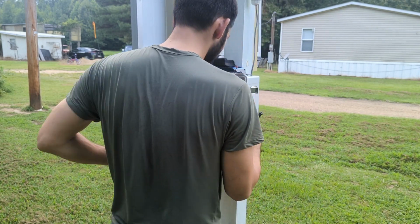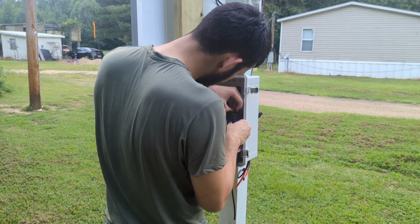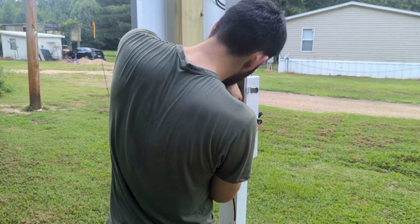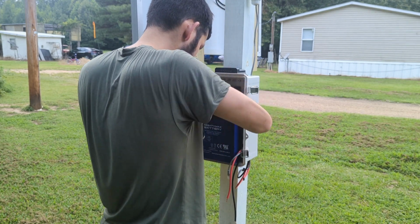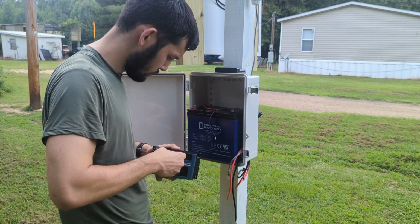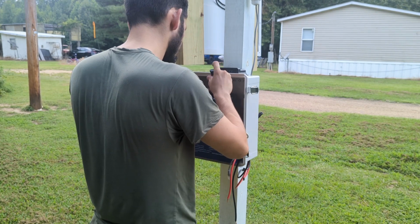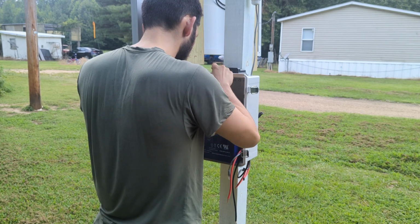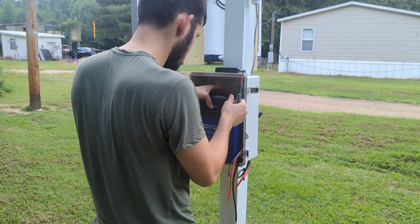Did I redo my math for the Wi-Fi extender? Nope, I sure didn't. I just assumed, well, it's got to be the same, right? Of course. And of course it wasn't. We had a rainy week, and by the end of that week, or actually probably only a couple of days, basically, the camera stopped working, and I found out that I had drained the battery for the Wi-Fi extender. So when I looked at the actual power adapter, it drew twice the amount of power that my camera did. It drew 12 watts versus 6 watts. So obviously that's a problem.